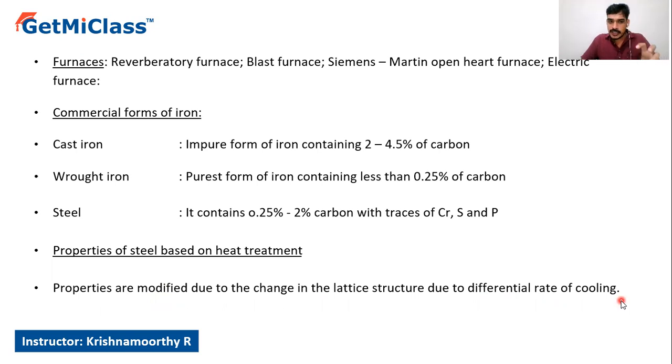So once you get a metal or alloy from the metallurgical process, you can fix the properties of that metal by the heating process itself. You may heat it slowly, under controlled conditions, or suddenly. So it creates different mechanical strength or different lattice structure for that metal or metal alloy. Based on that, you can create a number of different structures and properties. So this is about some concepts regarding furnaces and properties of different metals.